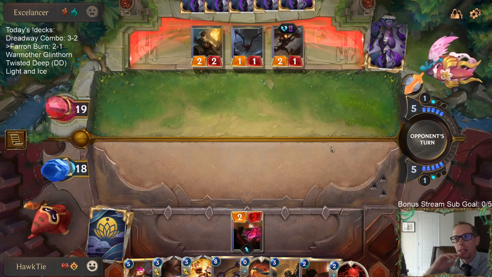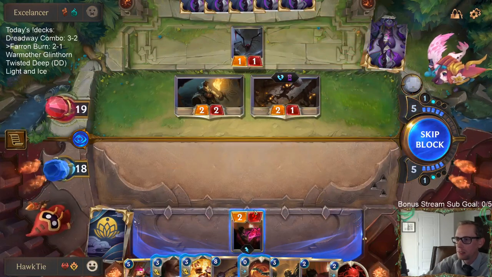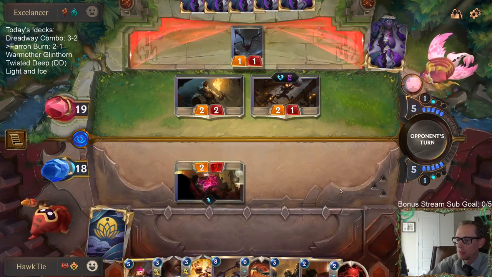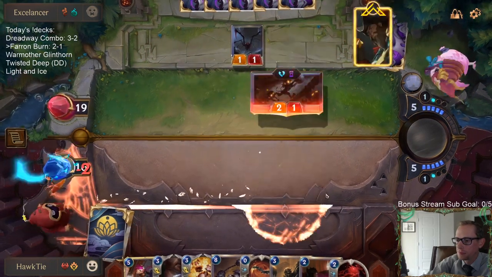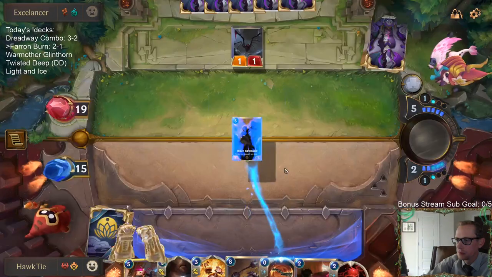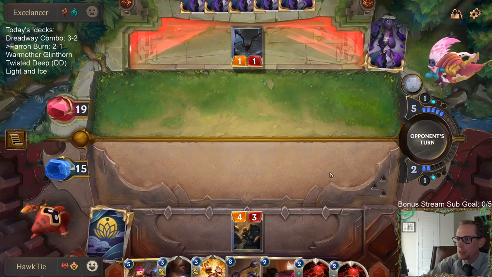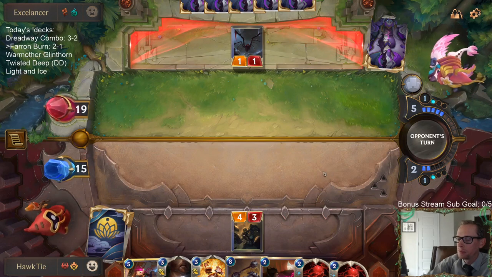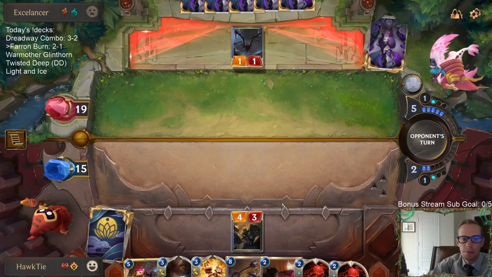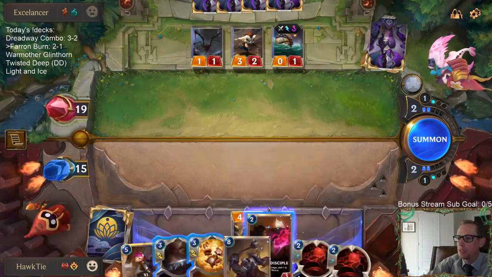Stumbledog, we just played a deck with Thresh. The last game, that last deck, the Dreadway combo deck, is a Thresh deck. Interested in Thresh decks? Then we go the Sump Dredger and Crimson Disciple this turn. Yeah, I definitely build decks for fun. Absolutely.